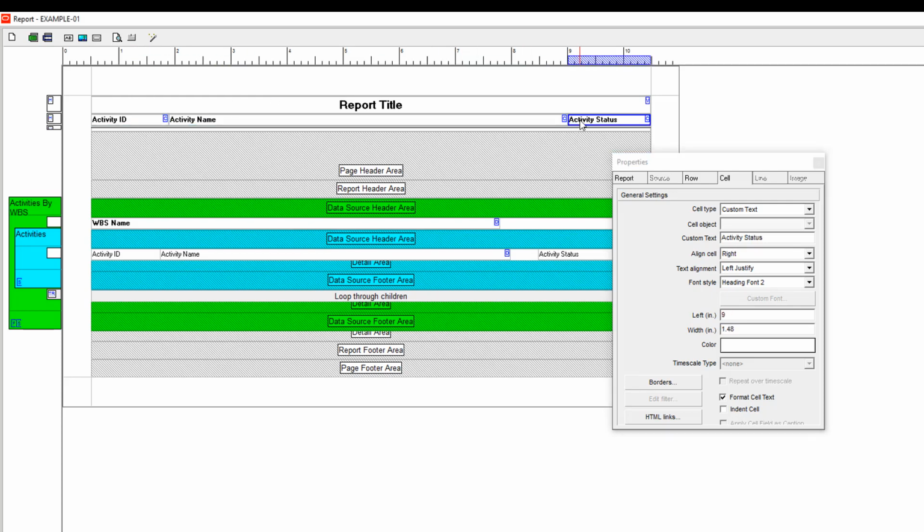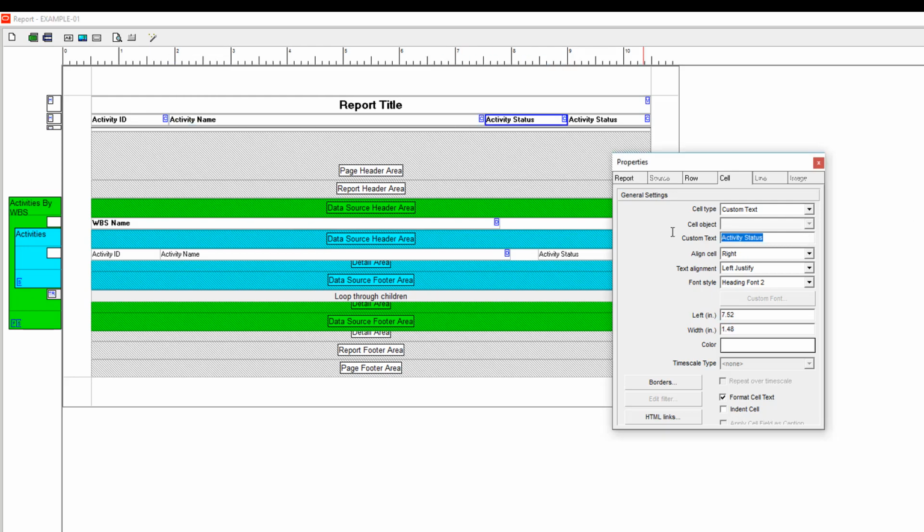The other thing is if I copy this cell, and you can copy cells, and then I paste it right where it's at, it's going to insert another cell. And when it does that, the cell is still aligned right. But the activity name, since that one was aligned to center, compensated for the insert. So the activity name shortened up in order to fit the new cell in there.